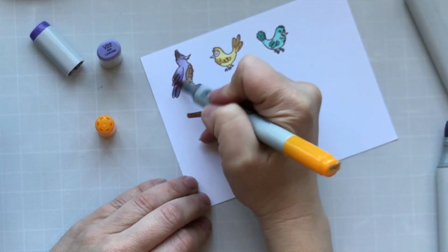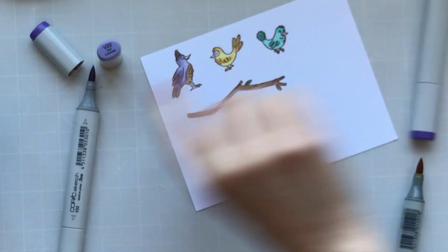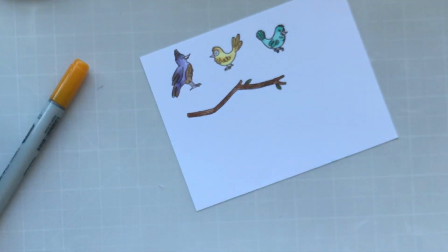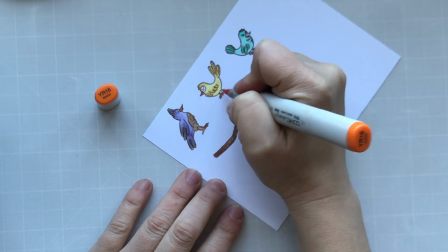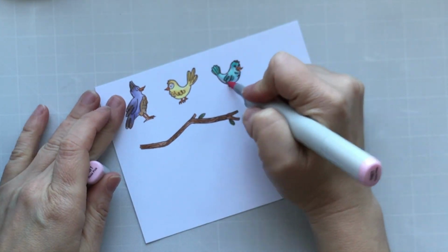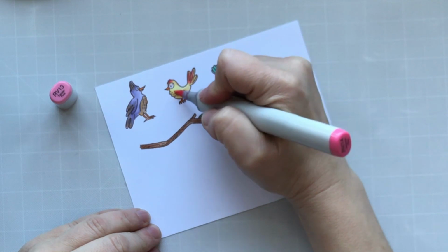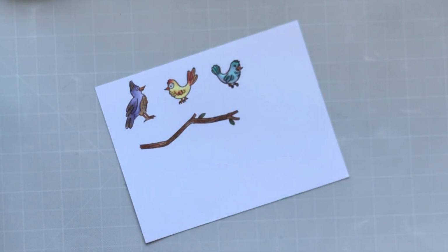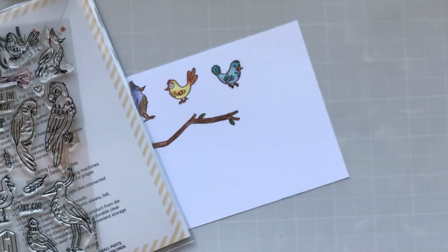Colored pencils. There are many different kinds of alcohol markers on the market, and you can see I'm adding an orange to a purple, and then I go over here to the blue and add something else. I'm just messing around, but grab whatever you have and just start coloring. No need to get into the technical side of it. Be organic, be free, and make yourself a pink and yellow bird like I just did.